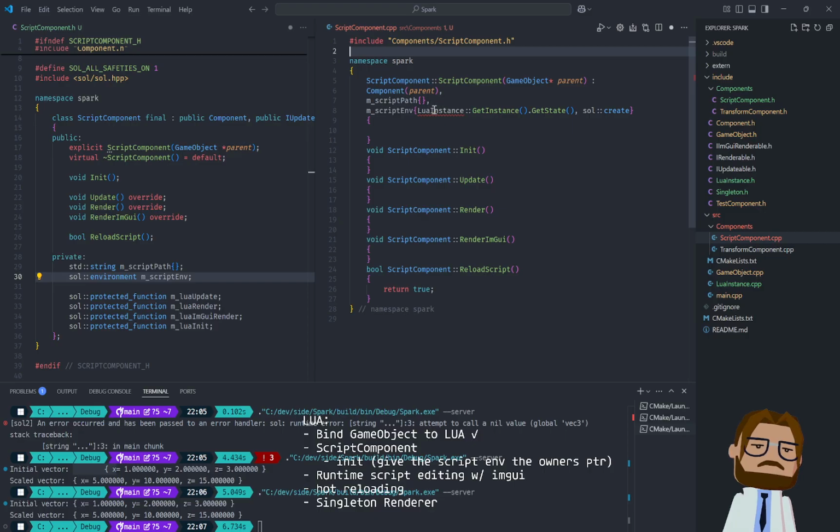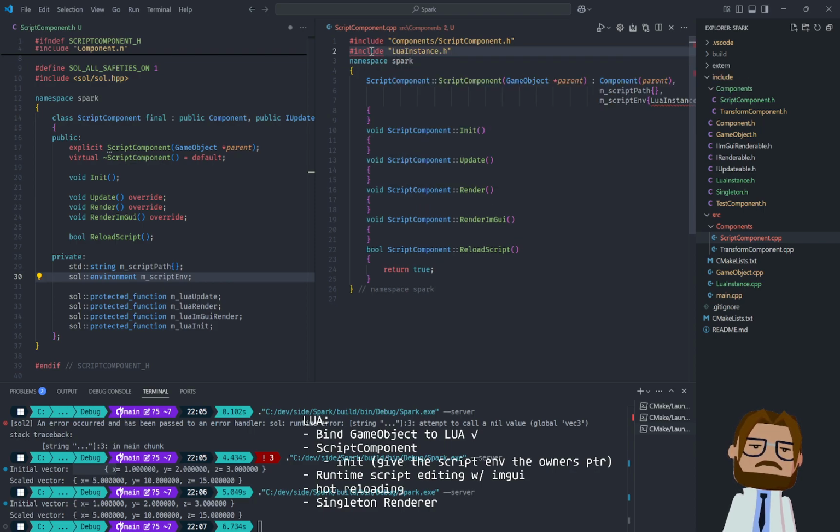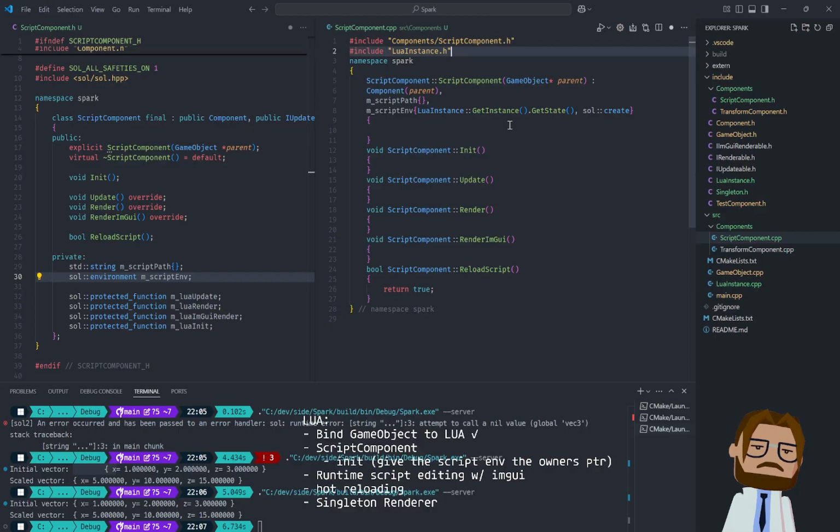But of course, if you want to use Lua instance, we are going to have to include Lua instance, right? Oh no, do that.